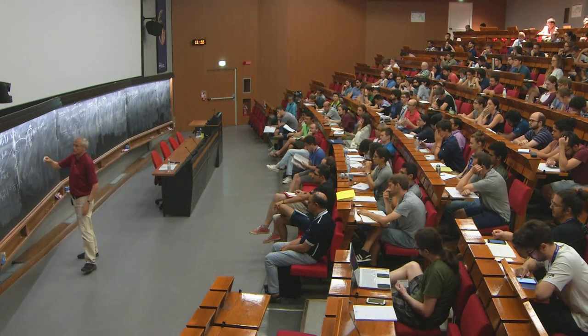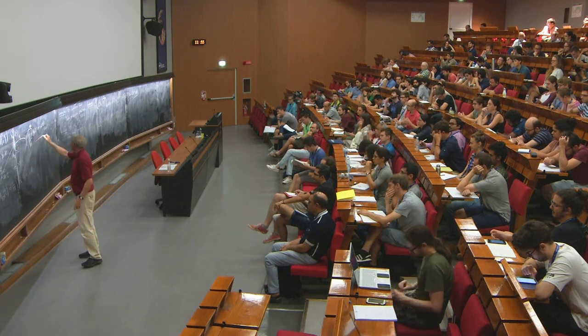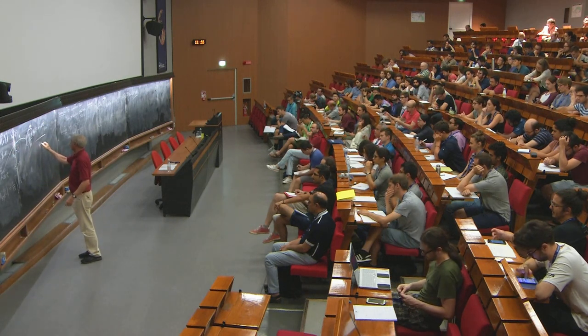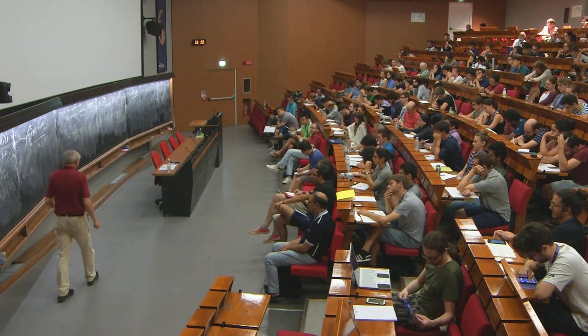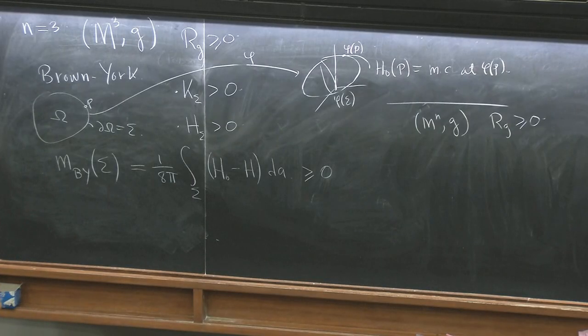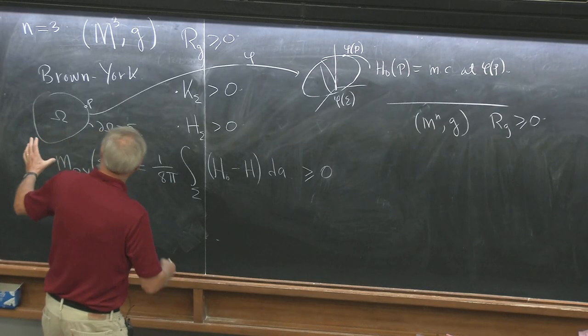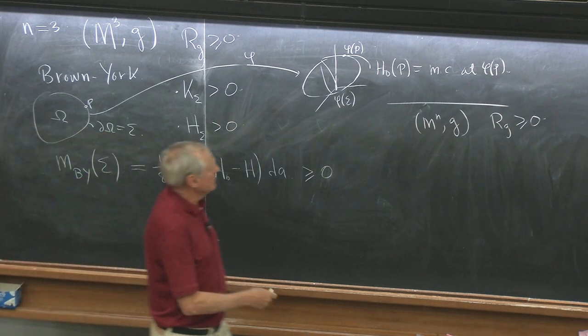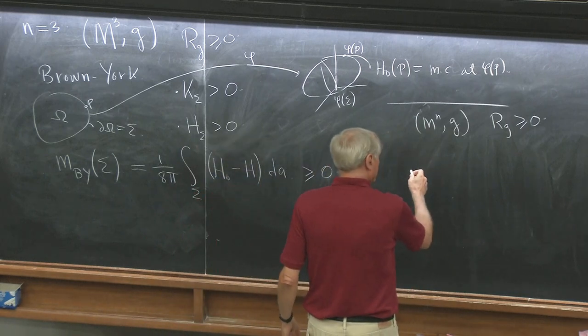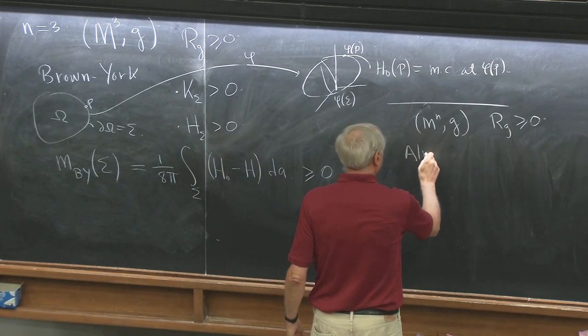So if I now consider, instead of M3, a manifold (M^n, g), and again with scalar curvature non-negative, then the Brown-York mass is not going to be a good notion at all because you almost never have isometric embedding. So even if the boundary geometry is just a perturbation of the sphere, of course the standard sphere embeds, but even if you perturb it just generically by a little bit, you won't be able to embed it isometrically in R^(n+1). So it's almost never true.